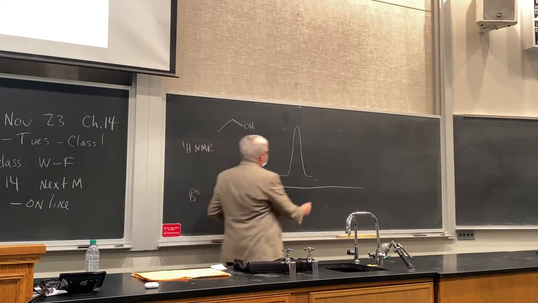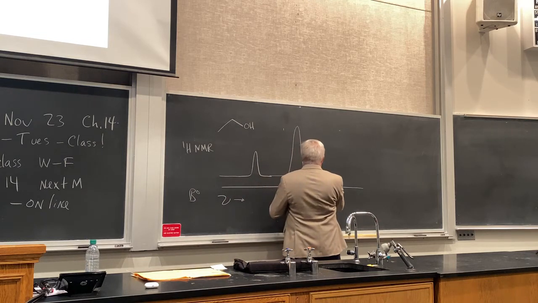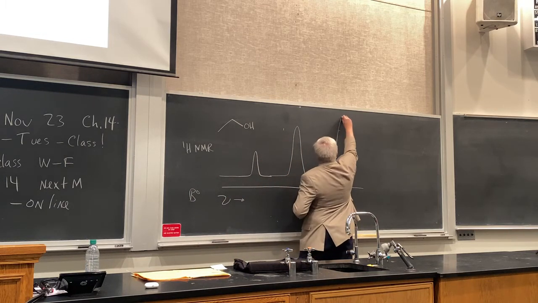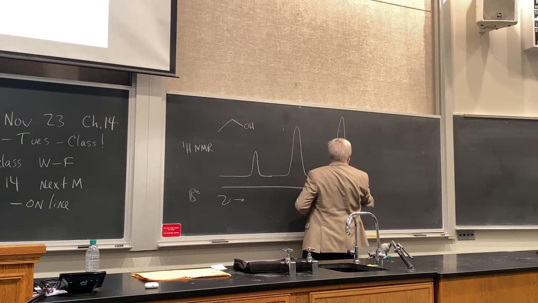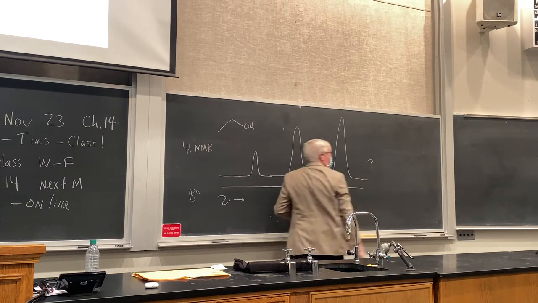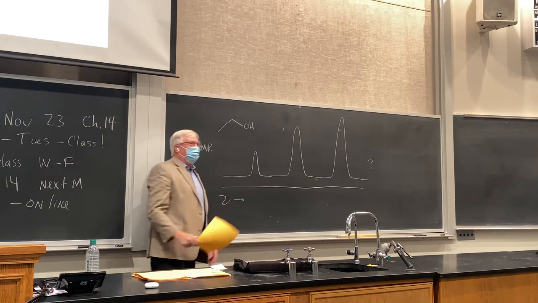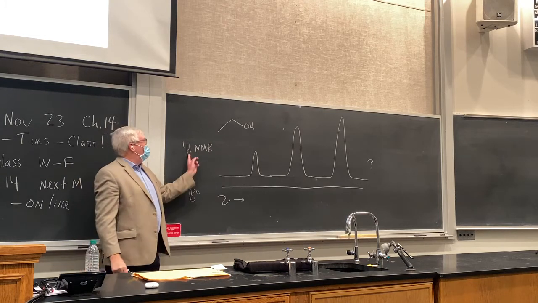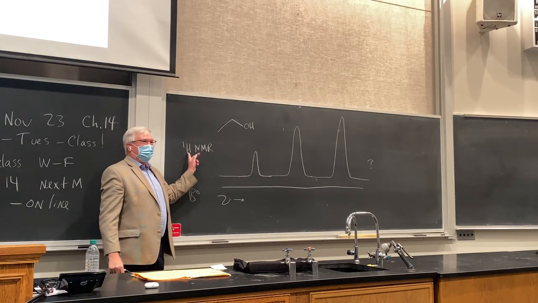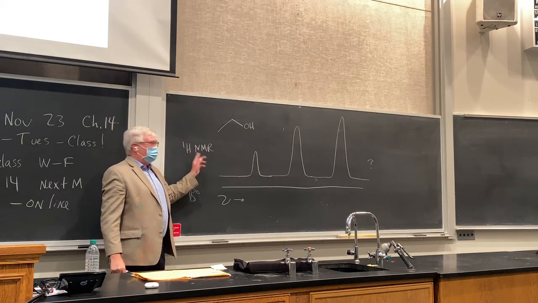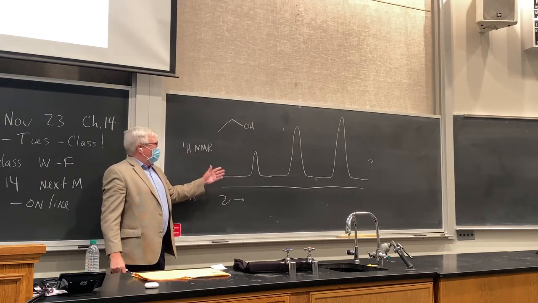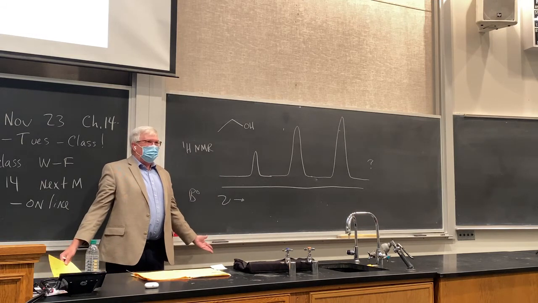And sure enough, they kept sweeping down further, lower, and wow, they even got a bigger blip to come out here. And at that point, they were perplexed, right? What were they worried about? They had one type of radioactive nuclei, right? It was responding to the radio waves. But what's up with these three signals?